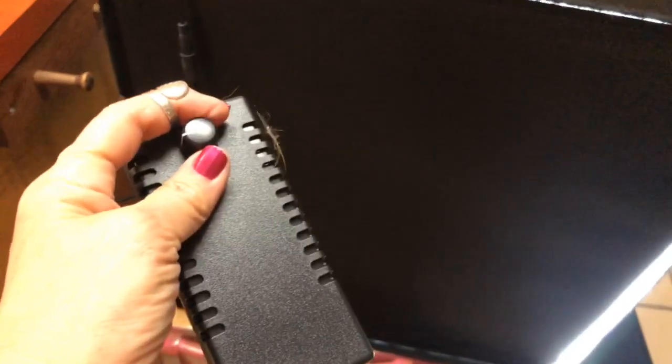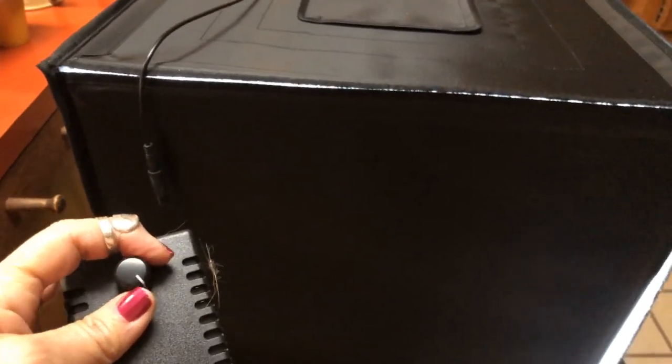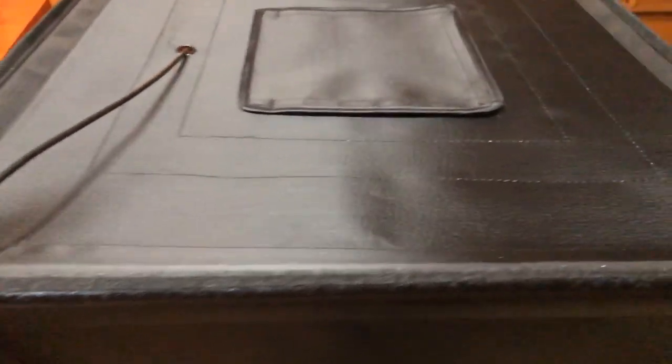I'm super excited about it. The cord is super long as well. And the lighting can be adjusted right here so you can get it really bright. They're LED lights, tiny little lights all around the top of it. So you can adjust that. Hold up, some dust on there. You can adjust the lighting, turn it on there, because I think it's a little lower right there. And I like the fact that you can have a top view right here.